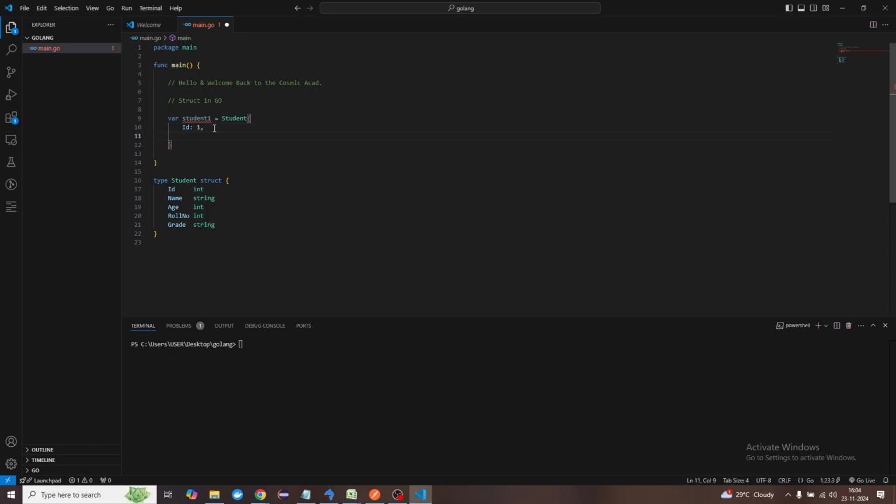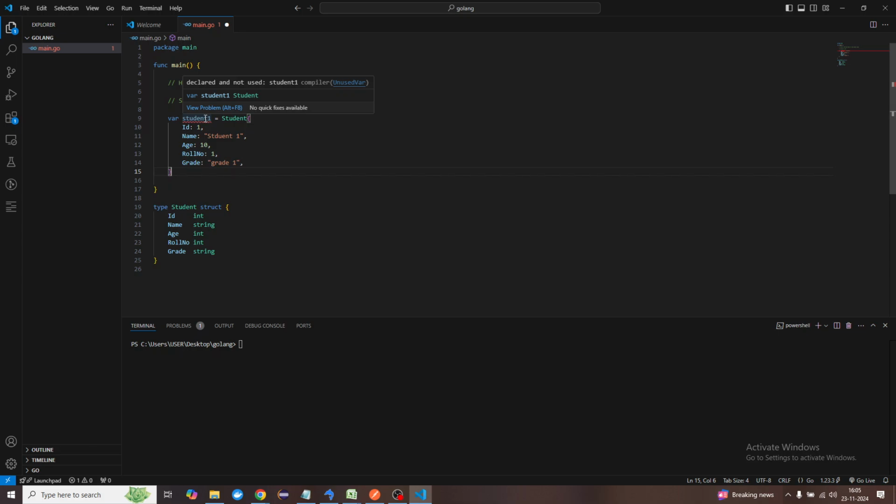So what else do we have? We have name over there as well, so we can say name. This time I'm going to say student1, let's say, and then next age will also be there. So age, let's say 10, and then roll number as well. Roll number should also be there, since we have defined it over there and that is actually required. So I'll say roll number as 1, and then we have grade also over there. So I'll say is studying in grade 1. Cool. So now we have a student data over there.